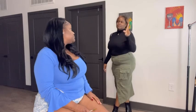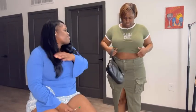It's just giving grown woman vibes. Now, let me show y'all, I'm gonna do one more top with this to show y'all something a little bit more playful. And then we're gonna get out of your way. So again, this is the top that I would do if I want to do more of a playful look. Just a little baby tee. I feel like it gives a little Y2K-ish, for the 99 to 2000.